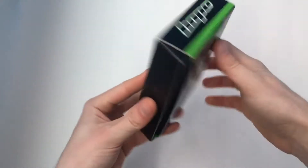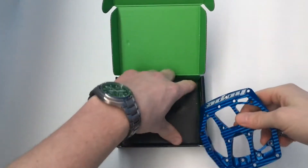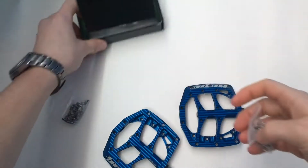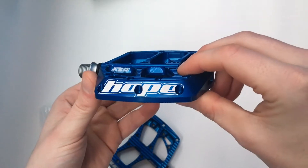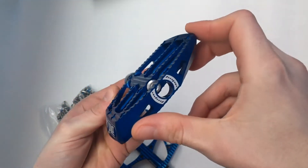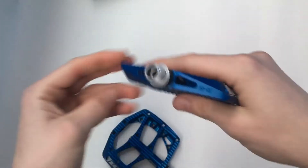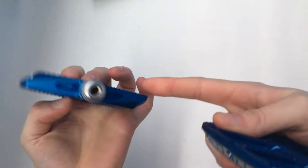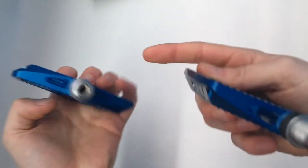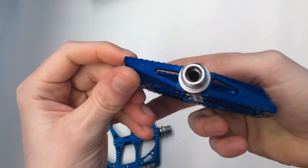They just come in this tiny little box — obviously it tells you what colour you've got. Amazing finish on these; Hope always do really nice stuff. Obviously you can get these in multiple colours. The markings on the side show which side to put them on so you don't get confused, and it's actually etched in rather than just printed on, which should make it easier to find once they wear a bit.